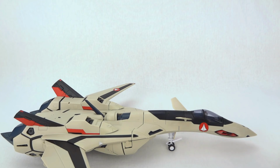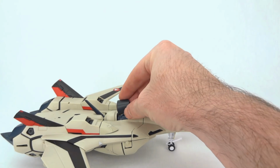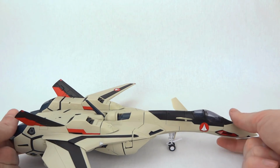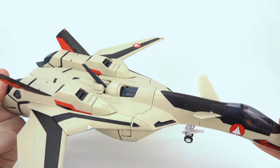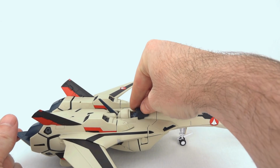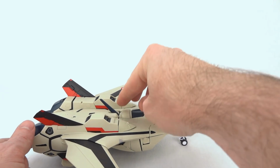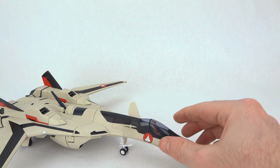I mentioned an optional neck cover. Here it is, just a thin little black piece of plastic that can cover the neck cavity. Now as you can see, without it, it is not the most ugly thing in the world, so I don't know how 100% necessary you might feel that this cavity cover is. Certainly the expectation is that you would use it in fighter mode, and that is what it looks like when it's on the plane. Again, it comes detached.